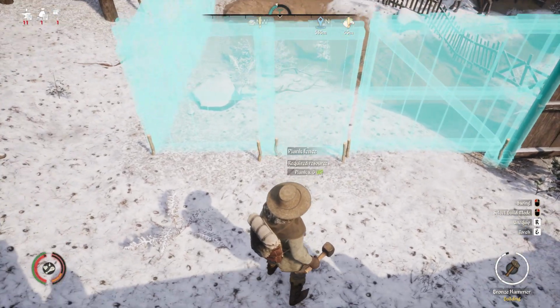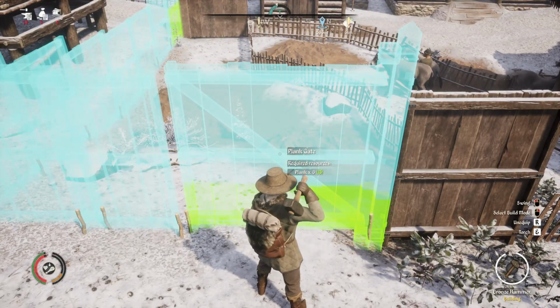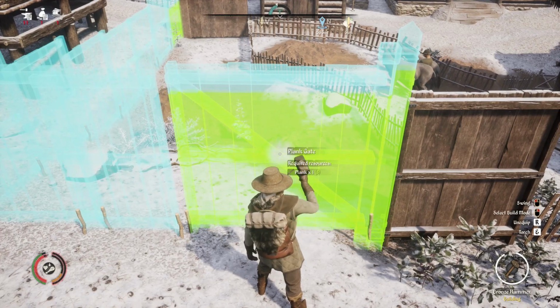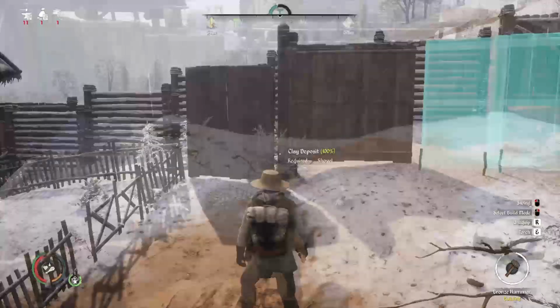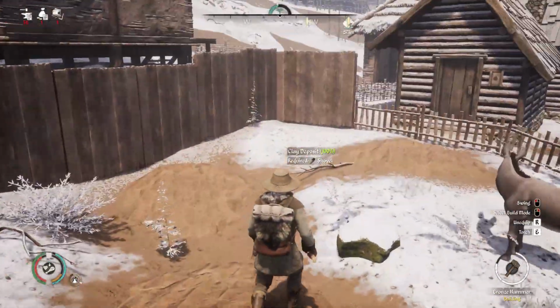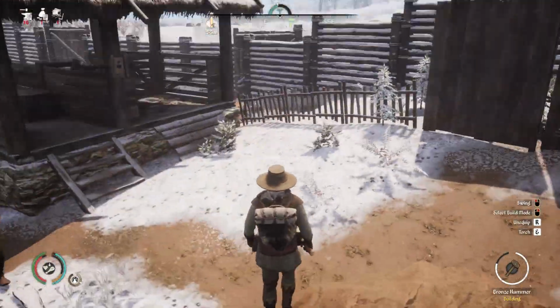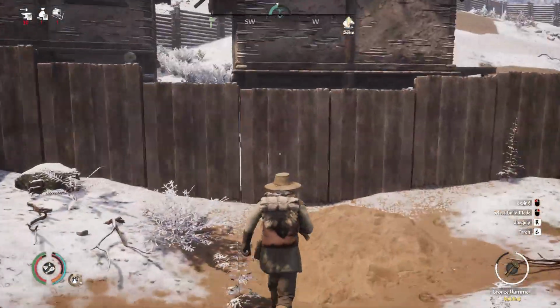That'll do. And these are really smart, these gates. I really like them. There we go. So there you have it. Some fencing put in there for my donkeys. I will expand this out and get rid of these other fences, but it looks pretty cool. I like the way they feel.